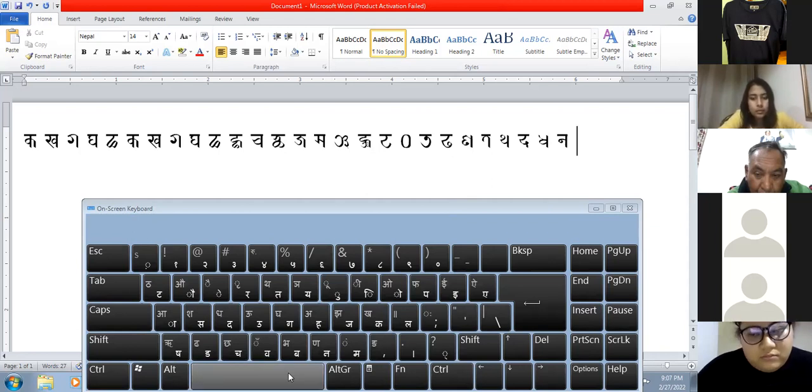And if you want ha, no, first you type ha, then give the halanta, the question mark, and then add no. And now P is pa, and shift P is pa, and then ba.